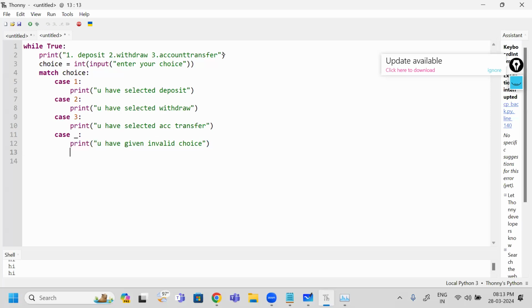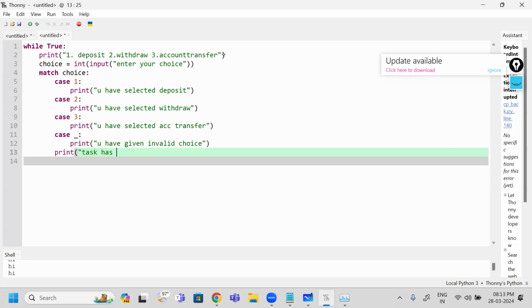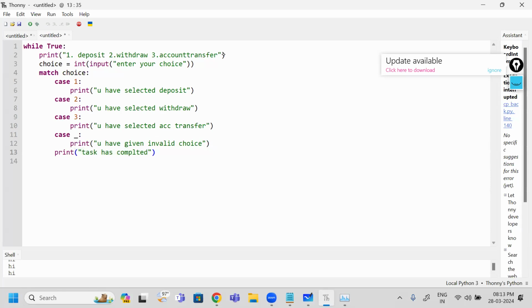Next, after completion of this process, I am going to print, task has completed. Whose task is completed? The one who selected this choice. That task is completed, but your entire program is not yet completed. So I am printing two print statements to get free space. You can understand when I am running this program.